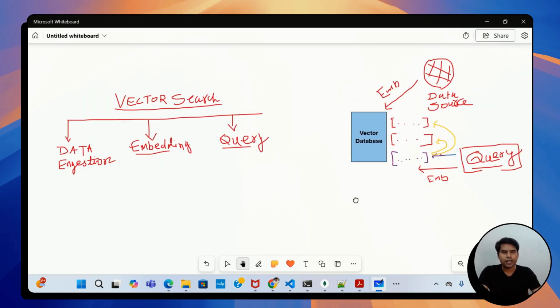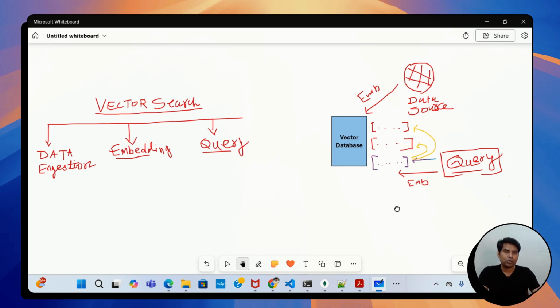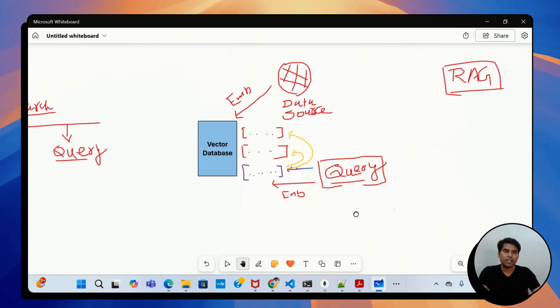Now in every application, suppose you want to build any application around a vector database. Okay, you have to perform two operations. Basically there are two pipelines, you can say. The first pipeline is called ingestion. Suppose you have HR documents, a PDF, an image, or videos, and you want to put them into your knowledge base, into the vector database.